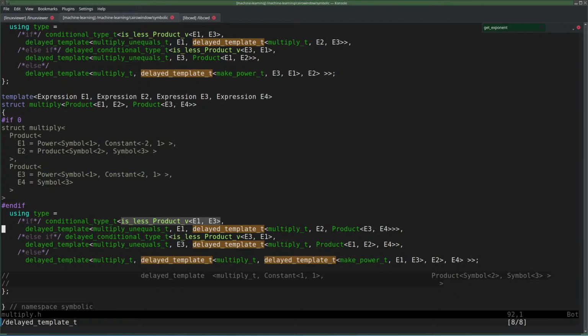It's just too dirty. I could write a function that returns a type and then get the declaration type of that function. And then inside the function we can use if constexpr.